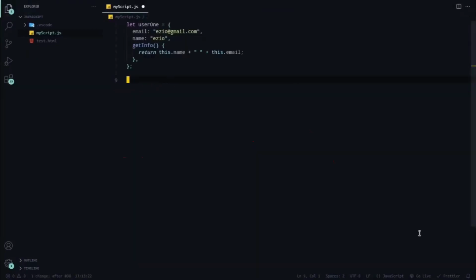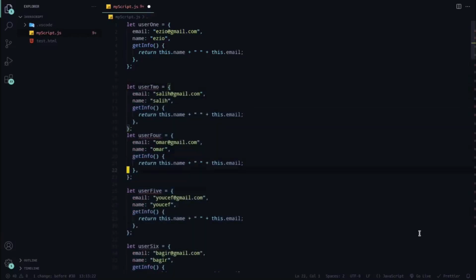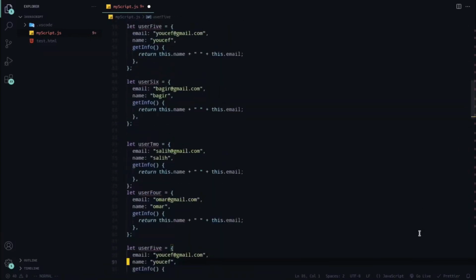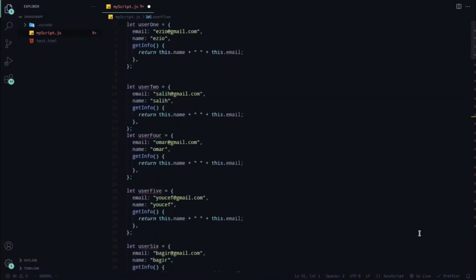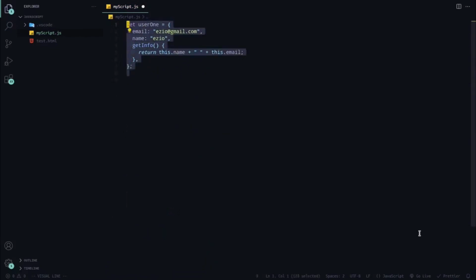So let's say, for example, you have a system where you want to have multiple users in it. The way to program this using object literals will become very hard because you would have to write a lot of repetitive code. Since you already know that each user has, for example, an email and a name and a function to retrieve these 2 properties, you would be writing a lot of repetitive code that would be harder to maintain, and it would look like what we call spaghetti code. So take a look at this. This is very repetitive. A better way of doing this is by using classes, as we said.